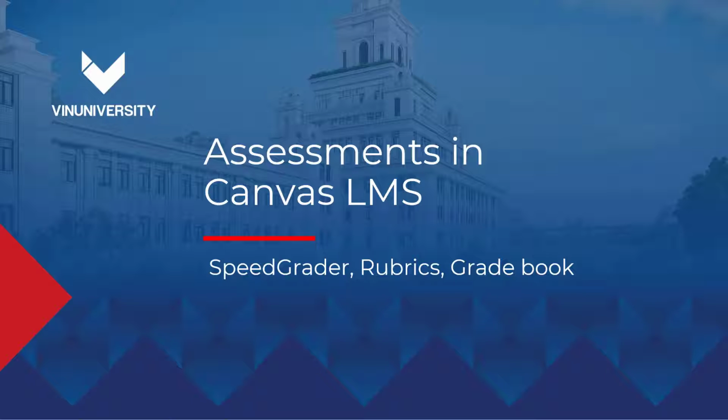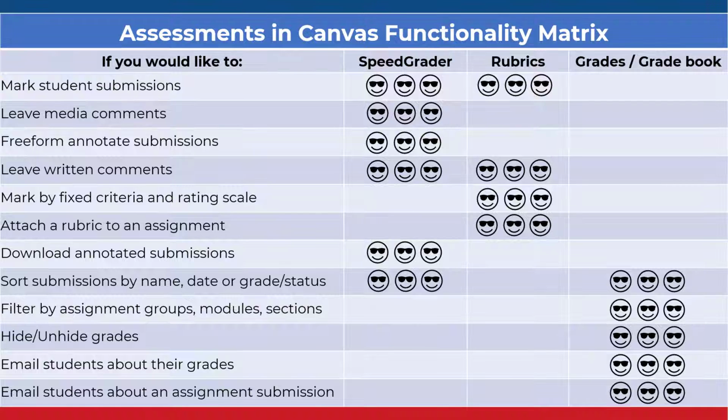Today we're going to talk about the second assessment tool on our list, and that's the rubrics. In this assessment matrix, we can see that rubrics and SpeedGrader have some quite similar functionalities in terms of marking student online submissions and writing comments or feedback. Although faculty have the option to use or not use them, rubrics are especially important in grading student paper as it can be integrated into the assignment and aids in marking submissions objectively and transparently.